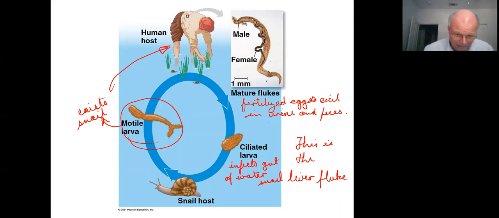It's a very, very complicated life cycle. And you may ask, how does the fecal material and the urine get into the water so that it can infect humans? Well, you can see here that the diagram illustrates a worker working in a wet rice paddy field. And it is not unusual for human fecal matter to be used as a source of fertilizer. This is still commonly used in many countries in Southeast Asia. It is an excellent source of fertilizer and it is used as such and it is collected.